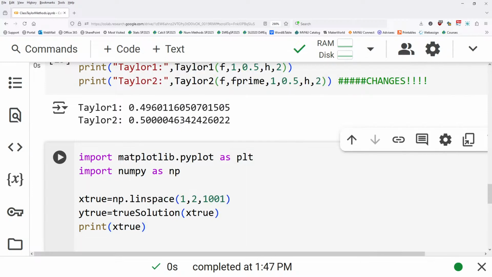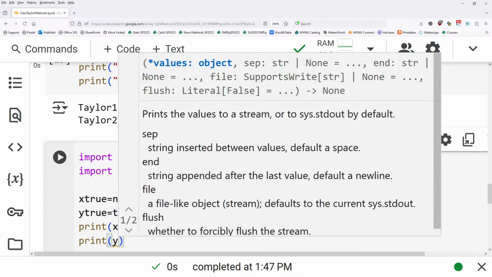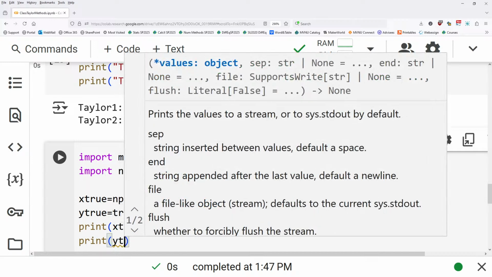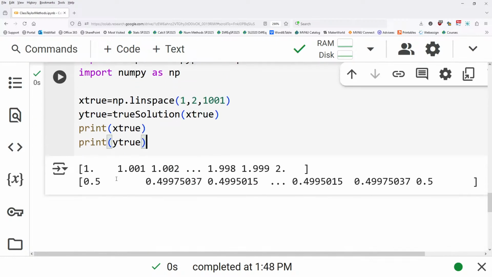And print y true. This is one of the benefits of using NumPy. It's just been a while since I've done this. So basically, it took all of these numbers, there's 1,001 numbers there, and plugged each one individually into my true solution, and I got this.